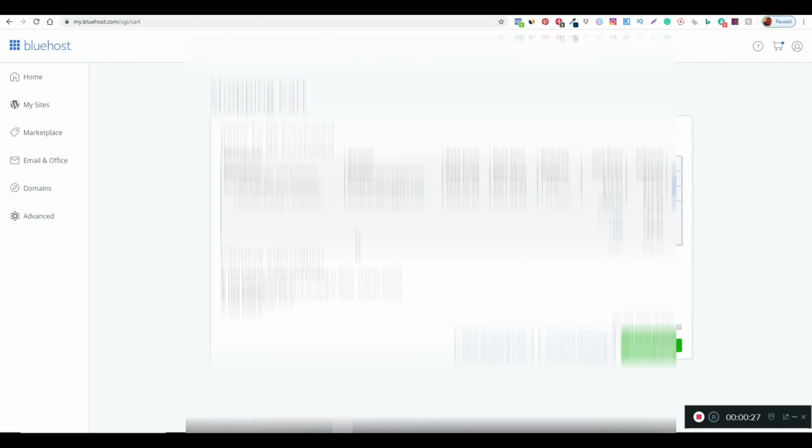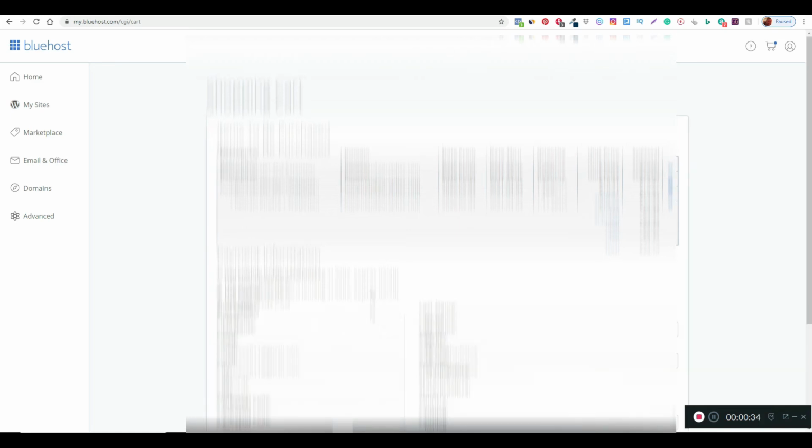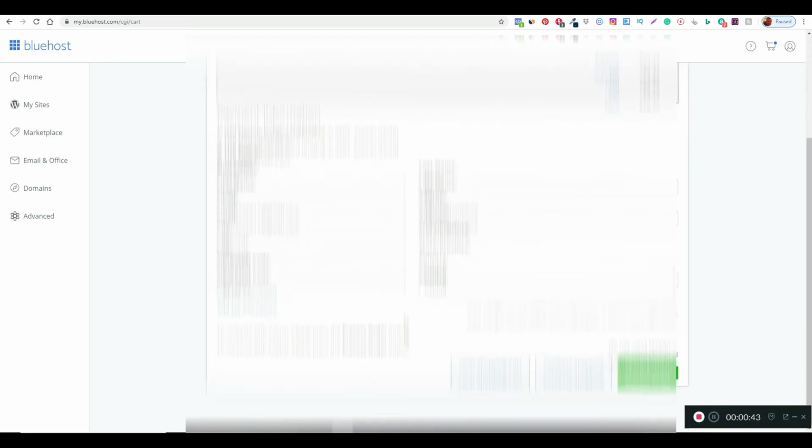So what I'll do then is I'll just update my payment information to process the order. So in this case, I'm going to use my PayPal account, and then I will come back in once I've processed everything. Okay, so with the payment process completed, you will be directed then to this page where it'll give you a rundown of the payment method used and receipt of the overall transaction. Plus you will get a receipt to your email address that you have on record, so that you have a copy of it for future purposes if you need it.